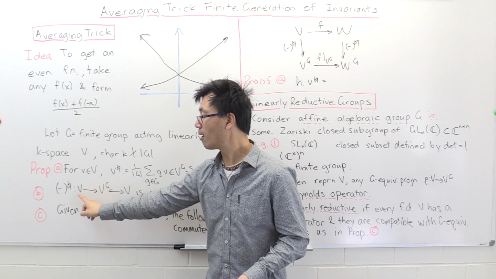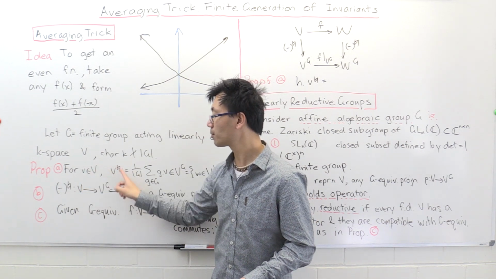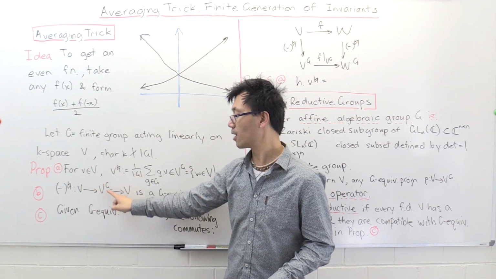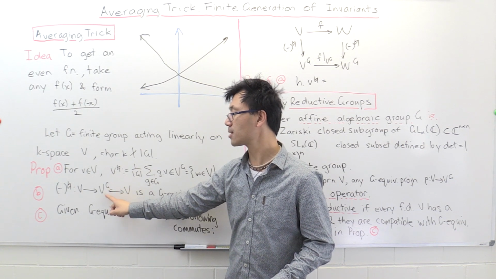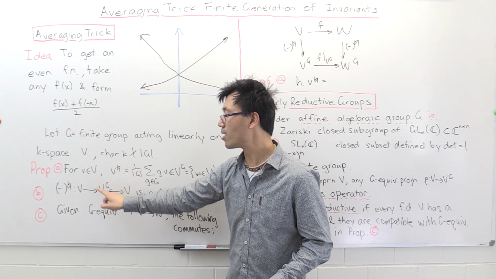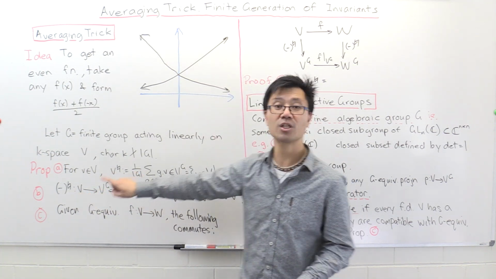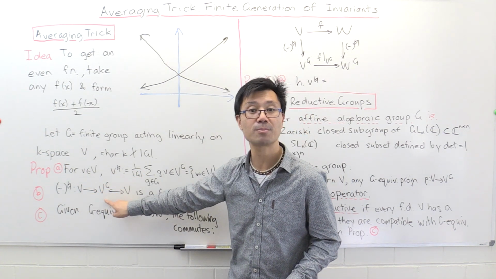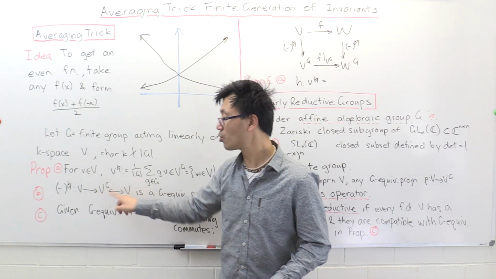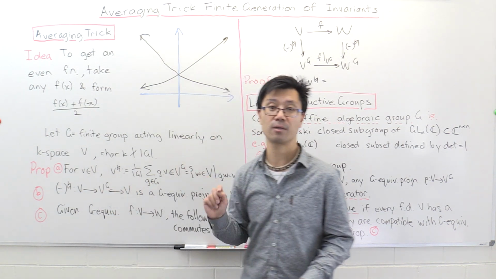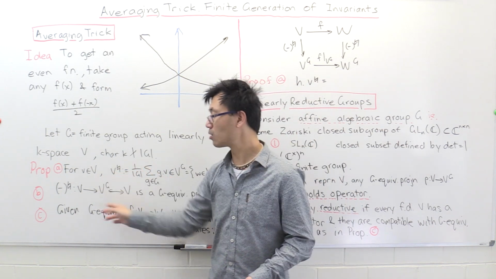So you've got a map here, V. If you take this natural, you land inside this fixed subspace, these invariants, so Vg, and that sits inside V. So this map here is actually a projection onto this subspace Vg. So you'll get the whole of this in this way. So it's a projection map into this.